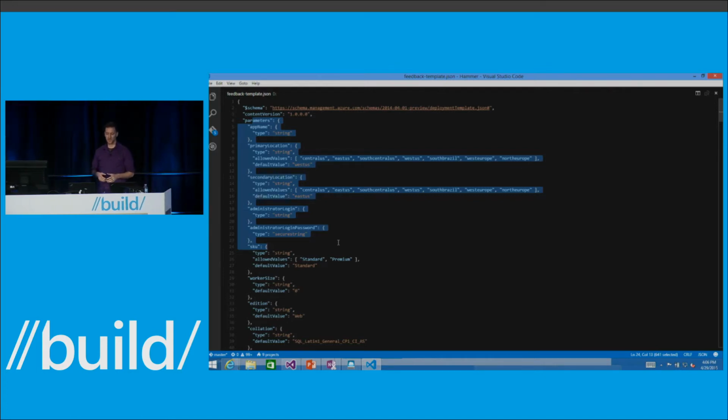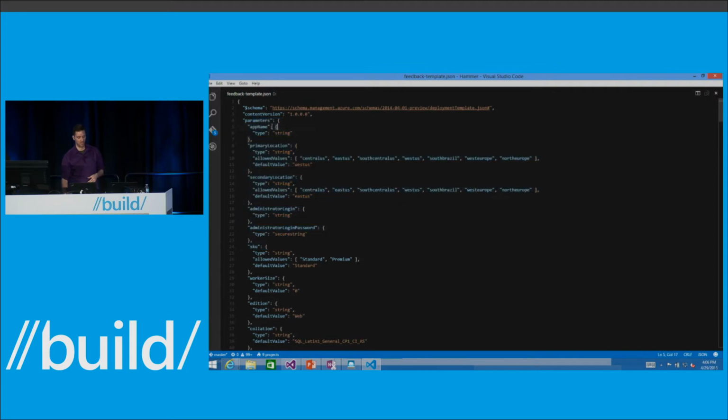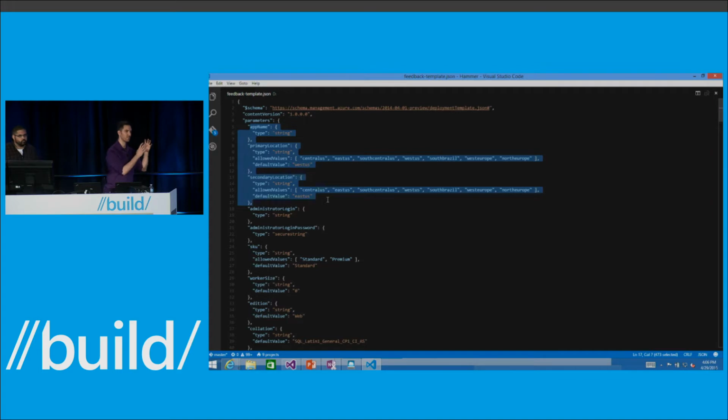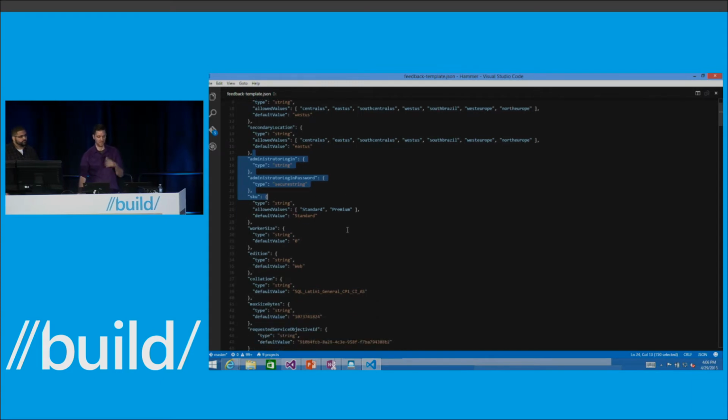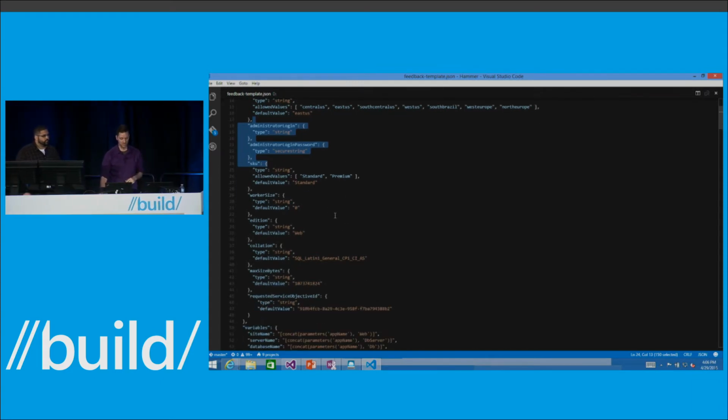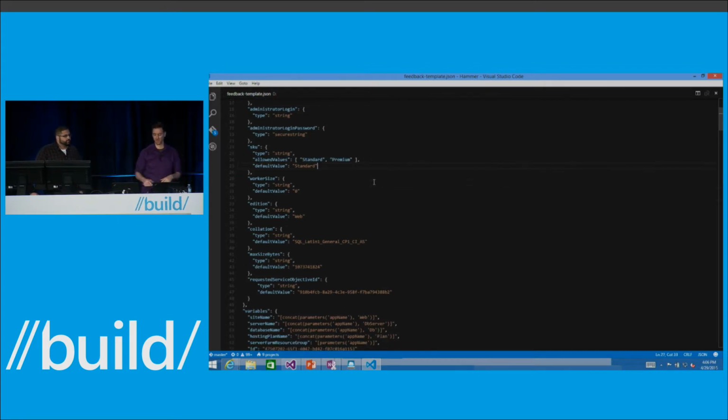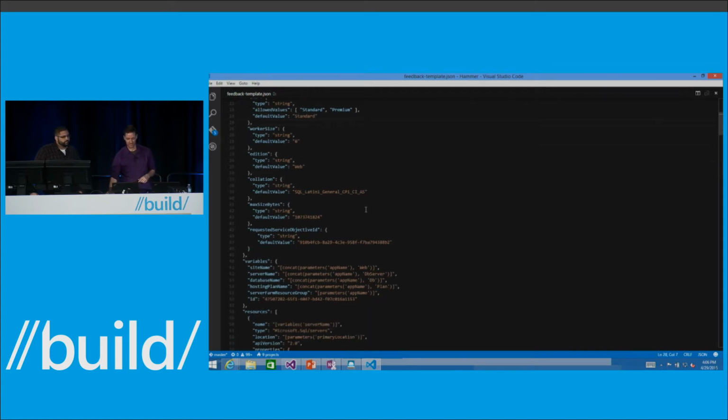Here we've just set it up so that we have set the app name. We have a primary location for where we're going to host our SQL database. And then we also have a secondary location so that when we set up that Geo Replication, that's where it's going to replicate to. And generic things like the database sign-in, SKU, so on and so forth. A lot of these we can specify the allowed values to help ease setting that up for people that kind of follow us. And we also have default values to make that even easier.